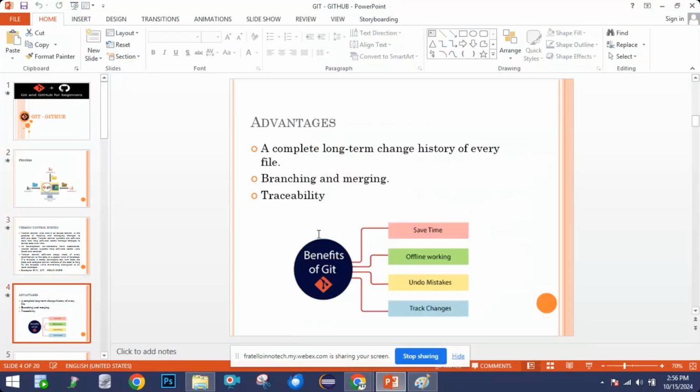Offline working, that means you keep on having a recovery backup option, and undo mistakes is very important. So if you made some mistake, we have an option called undo. That means we can revert the changes from Git. You don't mess up the code, and we can keep track of the changes, like who deployed the changes, who did what functionality, and from which system the code came just before. Such kind of all history we can track using this particular version control system.